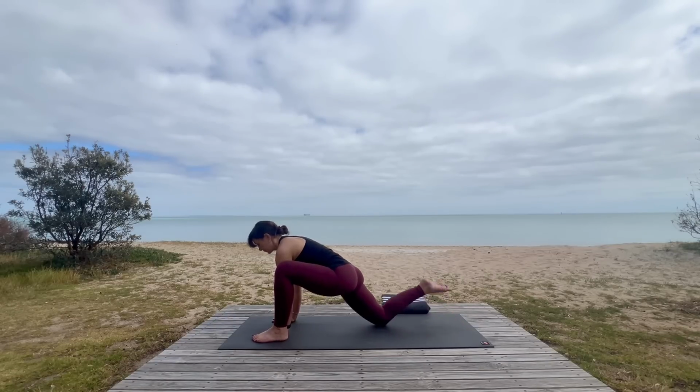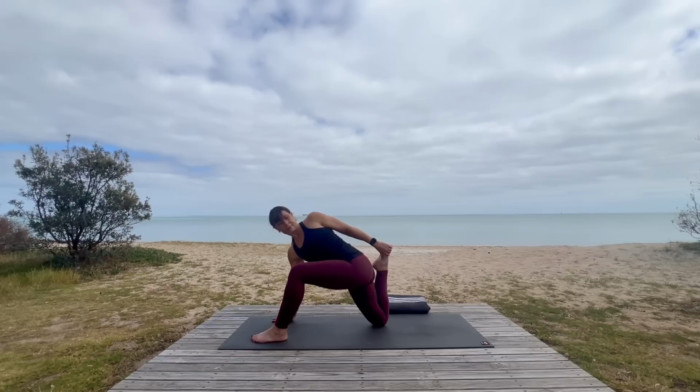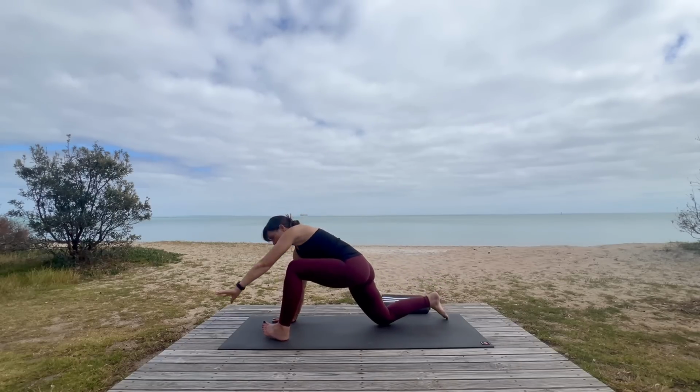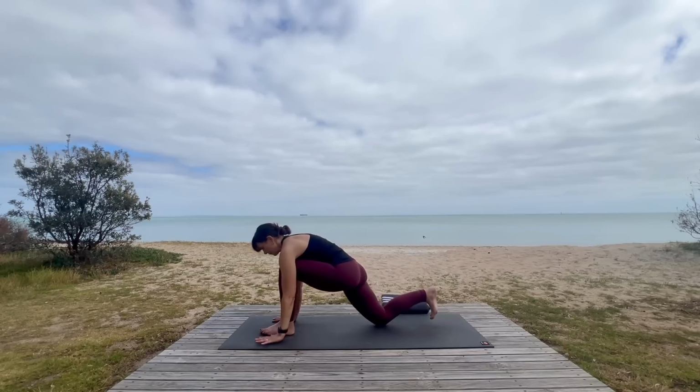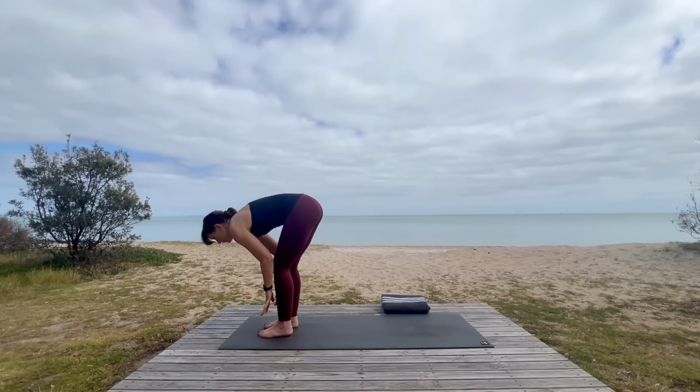Bend your right knee, take a quad stretch. Reach your left hand for your right foot if that's available and helpful. And if you have the bind, softly release. Reframe your left foot with your hands and step up to the top of your mat. Open and fold with your breath.